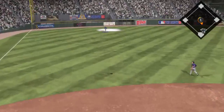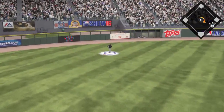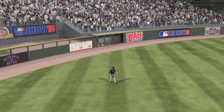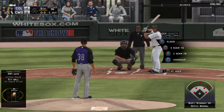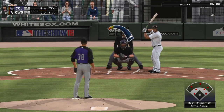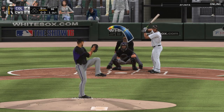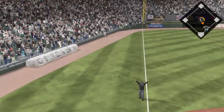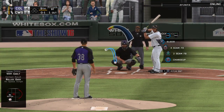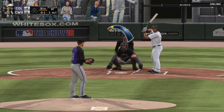Had to sit back on the changeup, and he did a good job to get the bat on that one. Skied in the air to straightaway left. Blackmon is there. 1 out. Jose Abreu will stand in, needing to do something here to get on base as they're down to their final 2 outs. Yeah, and you just can't worry about the score right here. You just got to be able to string together a couple of base runners and take it one pitch at a time, one runner at a time.